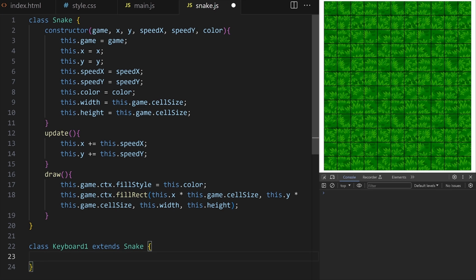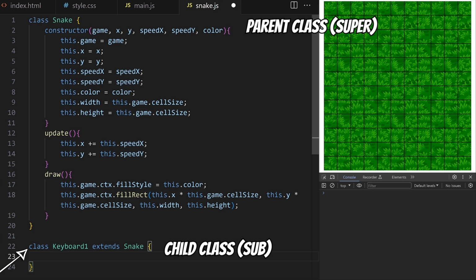It will inherit everything from the parent snake class, but this one will only move if arrow keys on the keyboard are pressed. The extends keyword sets up prototype-based inheritance behind the scenes. This is the so-called parent class, also called a superclass. This is the so-called child class, also called a subclass. If I create a keyboard snake using this class, it will first take everything I put on this subclass, but if it needs any properties or values that are not defined here, it will go look for them and it will find them on the snake superclass, on the shared parent class.